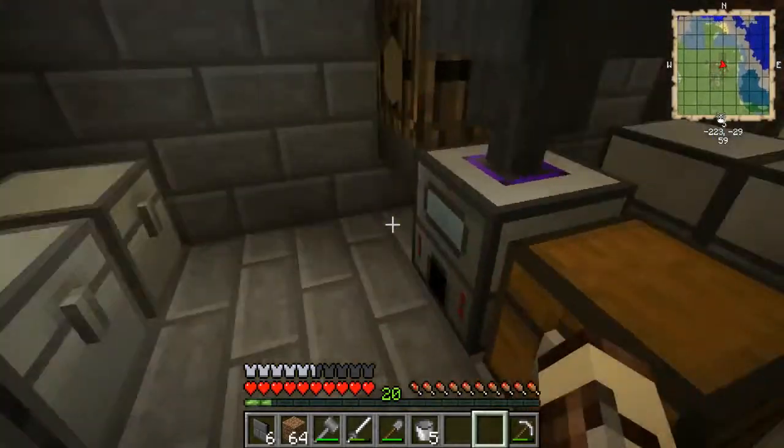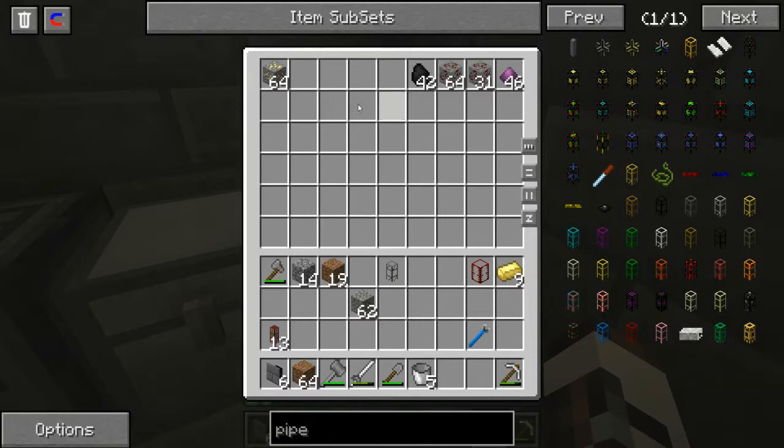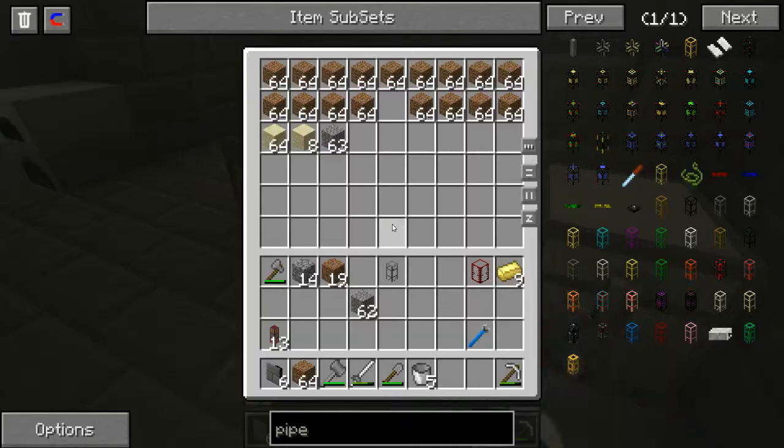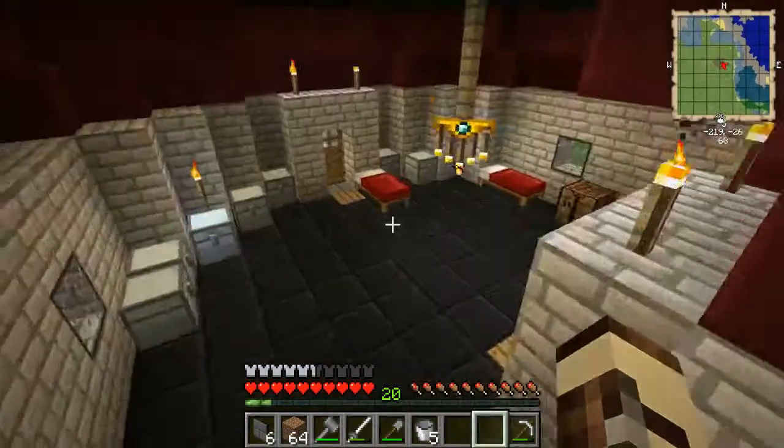Alright, so now that we've got that all done, how's this coming? Oh, is this not cooking anything? What do we got left? Oh, I got some gold down here. Let's go upstairs and grab some more stuff to put in there, because we need more stuff.